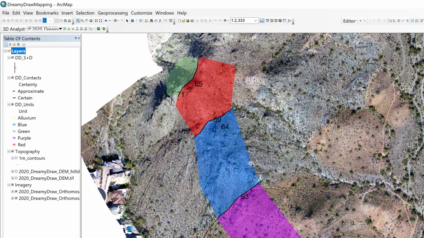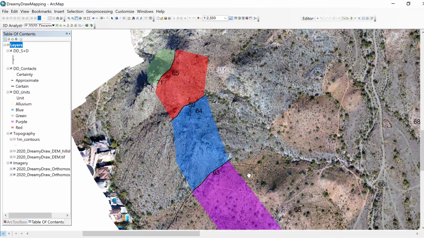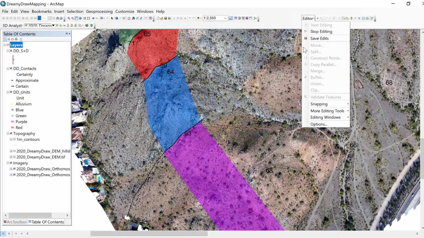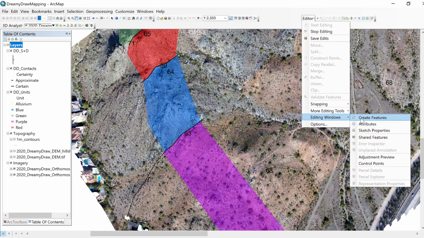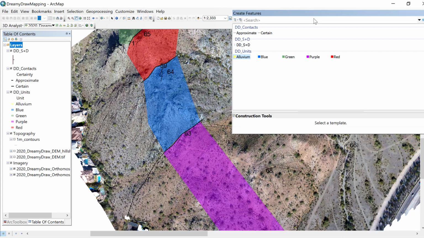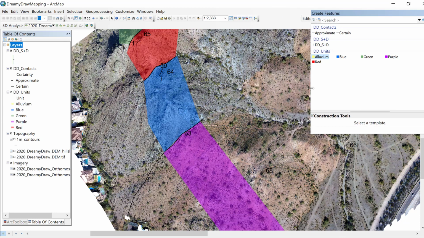The basic approach should be to think, okay, I see this blue unit and this purple unit, so I probably want to extend the contact first. You get an editing window, we want to create features, and you can try to get this window so it's not too much in the way. You click on whichever of the files you're working with, and it already has some of them defined.